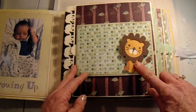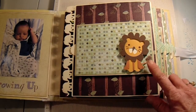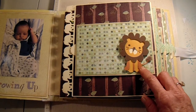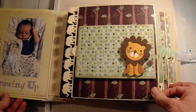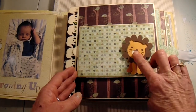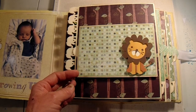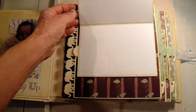I also made this little lion with my Cricut. I made like two, the elephant, and you'll see the monkey in a minute, with the Cricut. They were a lot of work, so after the first page or so, I stopped doing that and used stickers. But I really did like how this came out. I just have to learn how to be quicker at making things with my Cricut so it doesn't take so much time.